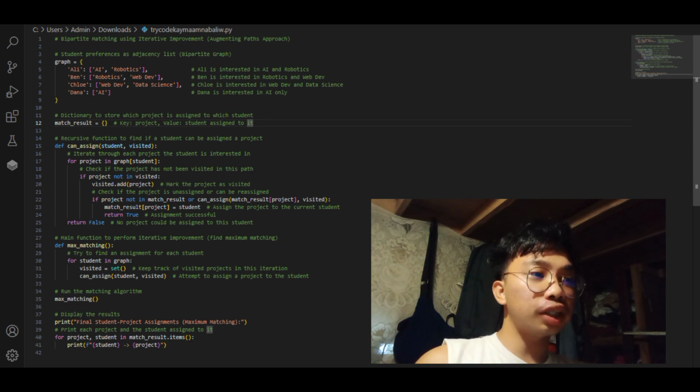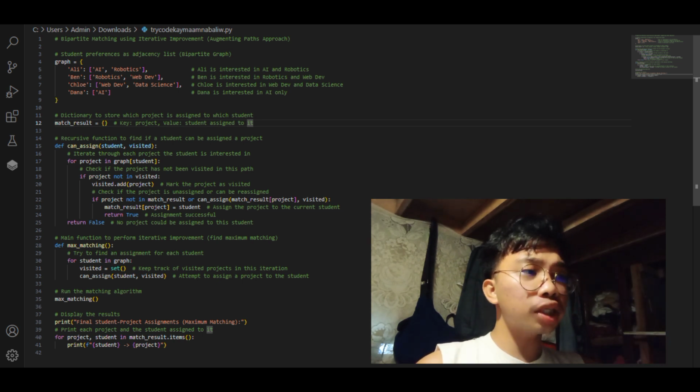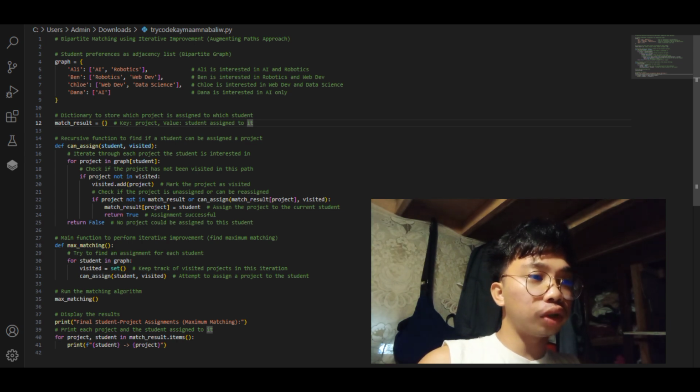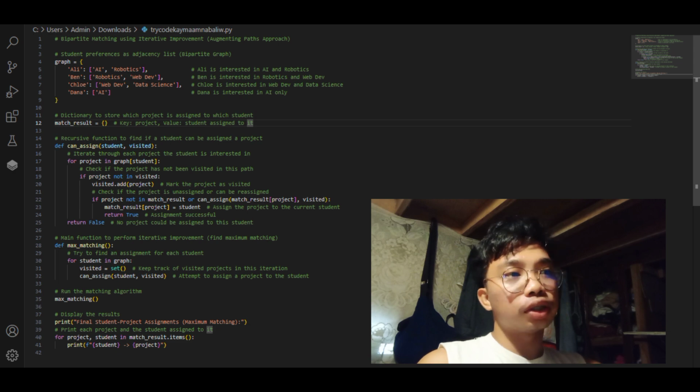So it will display the result. It will print the final student project assignment maximum matching if we display the result, and for each statement, for project equal to student in match result items, it will print the f student is minus equal to the project.